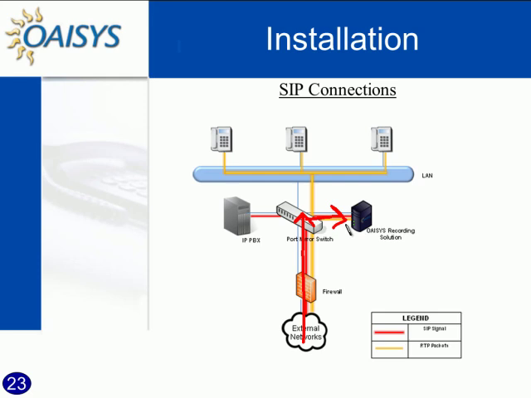Inside the OAISYS server is a virtual board. There are lots of different SIP signaling protocols out there in the world. Lots of different ways that SIP passes audio. So there's a virtual board inside of the OAISYS call recording solution that can decipher all those different types of SIP signaling. We can then record the call as it's taking place on those SIP stations or on those SIP trunks.